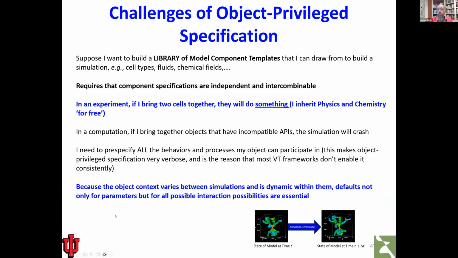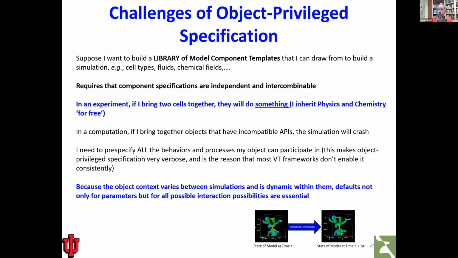Let's just think about trying to build a library of cell types to do this population of that experimental images that I showed at the beginning. Well, I'm going to have some library of cell types. I'll have maybe a T-cell model. I'll have an endothelial cell model. And I'd like those cell type models to be reusable.